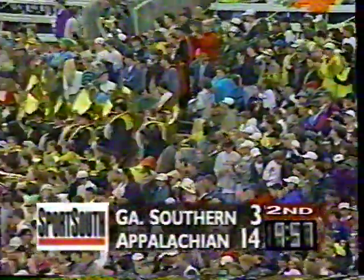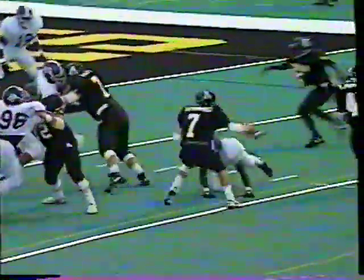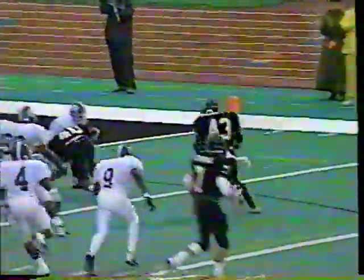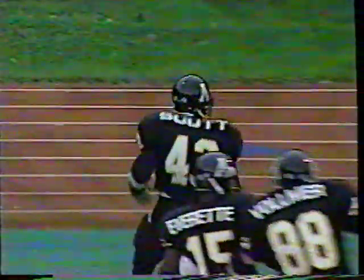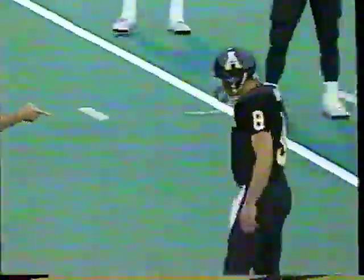We've only had three possessions in this game. Appalachian has gone the length of the field on both their possessions — they lead Georgia Southern 14-3. Beautiful time of the year to be in Boone, North Carolina. Satterfield strung it out as long as he could, makes the pitch, Lance with a great block, and Damon Scott just trots in. Damon Scott appears primed to have a big day — over 50 yards unofficially already on the ground. Scott Satterfield scored the other Appalachian touchdown in the first period, capping a 14-play drive.